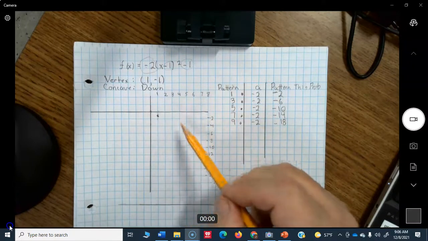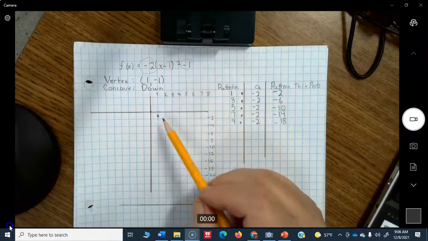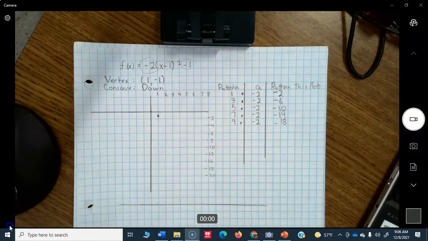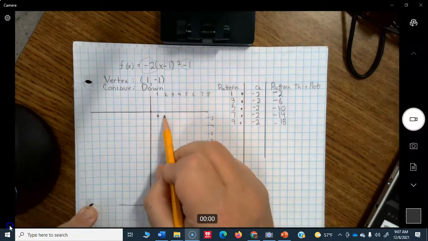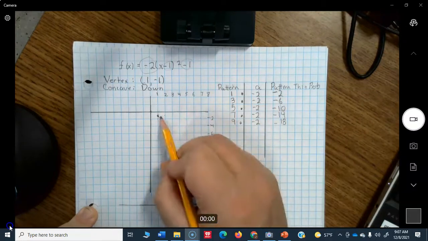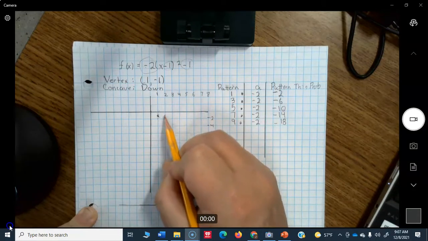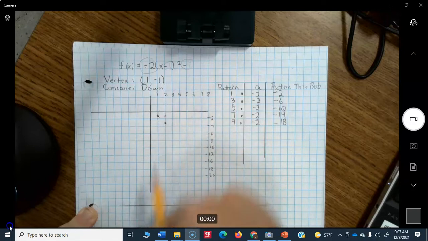For a frown face parabola, a down parabola, the vertex is the highest point. Remember that, okay? Okay, so here we go. We go over 1, and we're going to go down 2. So I'm going to go over 1, and down 2 is going to be the equivalent of 1 box. So it's going to be right there. So that's the equivalent of 1 box right there, going from here to there.